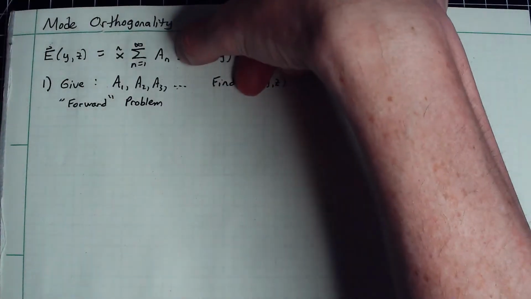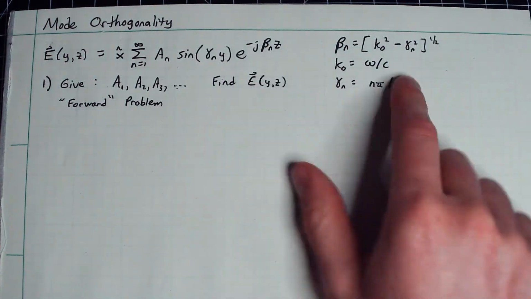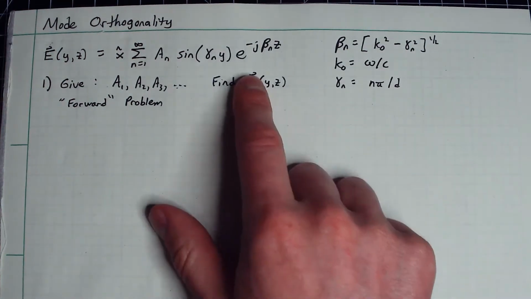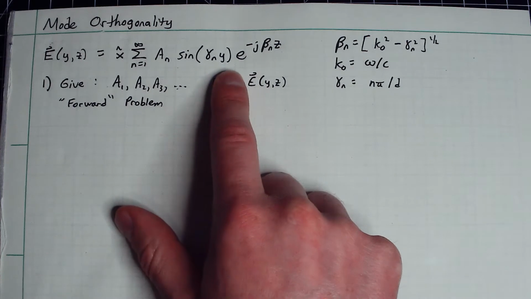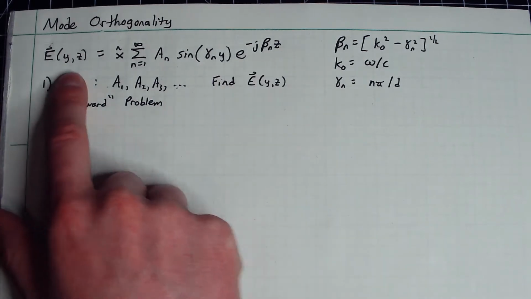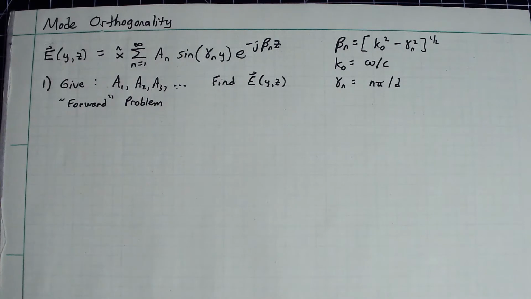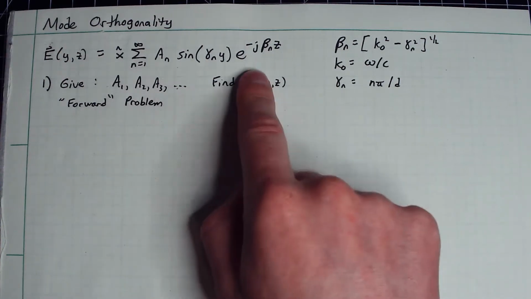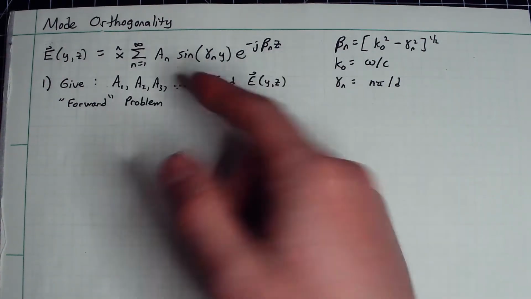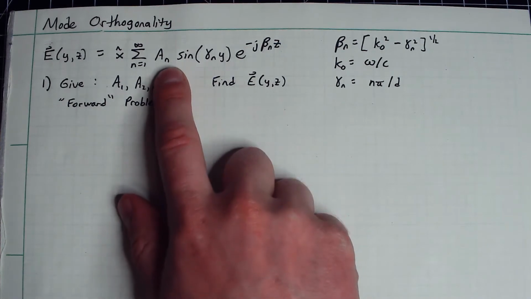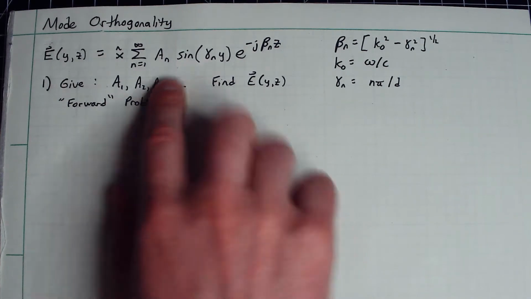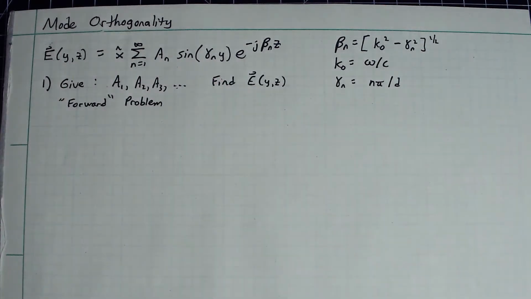If I'm given these coefficients, I know what all these other little constants are here, then I can perform this summation, just grind on it. You give it to MATLAB and it'll run all the calculations and it will then have an electric field profile at the end of the day. And I've shown you some nice little demo videos where I do exactly that. I show you how each mode looks, and then I even uploaded one where I just randomly picked a bunch of values for my a sub n here, and then added them all together to get some weird blob of energy going down a waveguide.